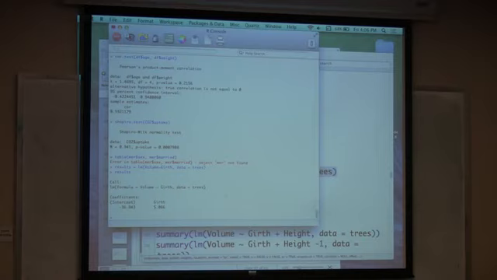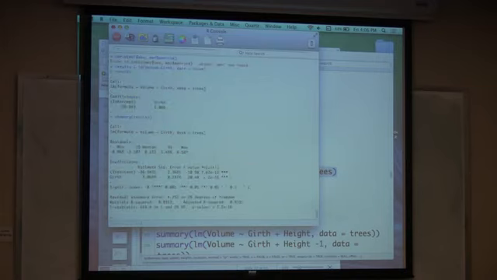So what you do instead to get all the details is summary of results, and there's some more information. It gives you information on the residuals of the linear regression. It gives you the t-value, the t-test for each coefficient. And if you want the ANOVA table specifically, you can do anova to get the results.